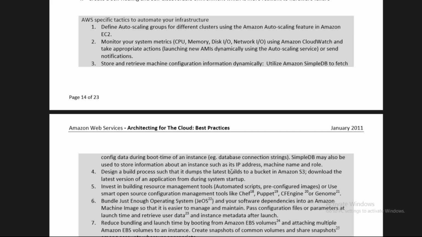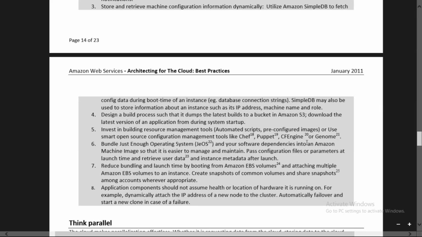Now next, invest in building resource management tools. You need to use tools like Chef and Puppet. There is no need to learn about these tools in depth.